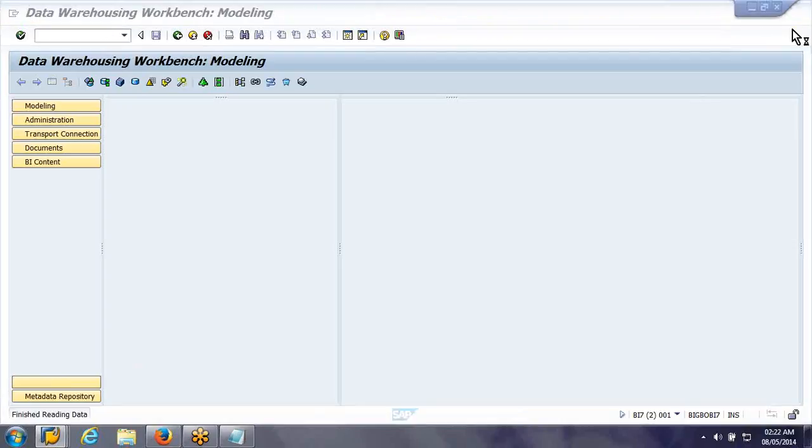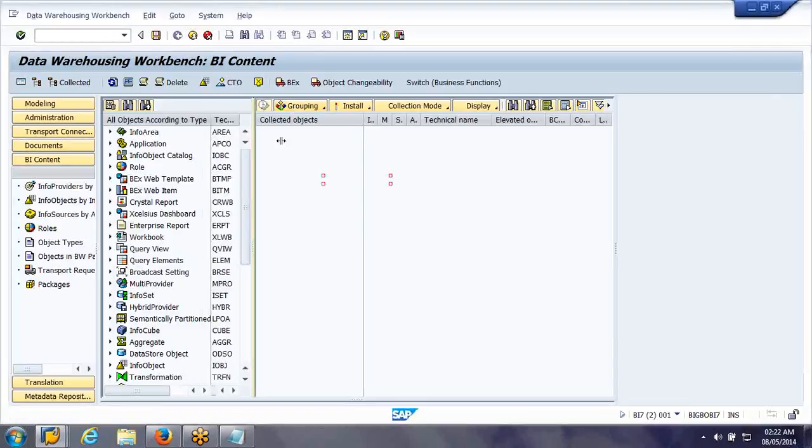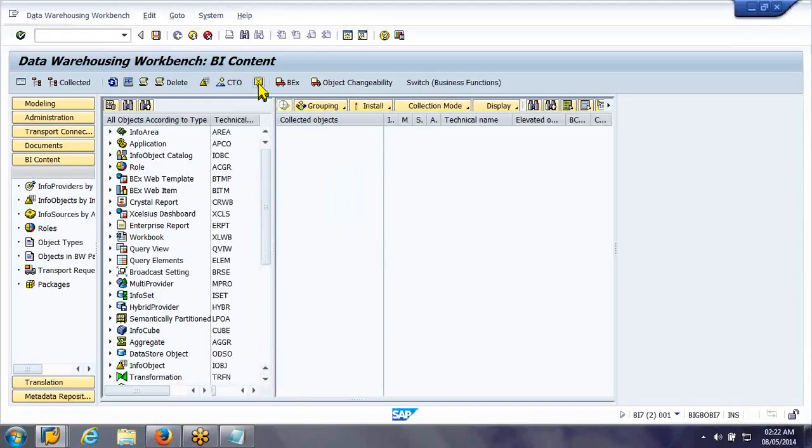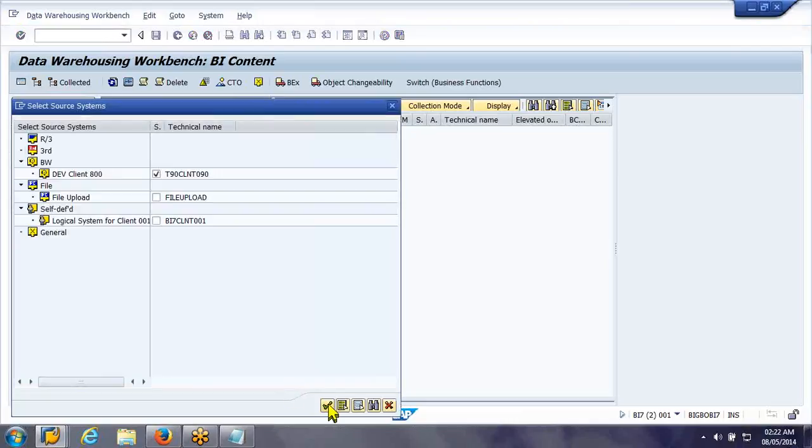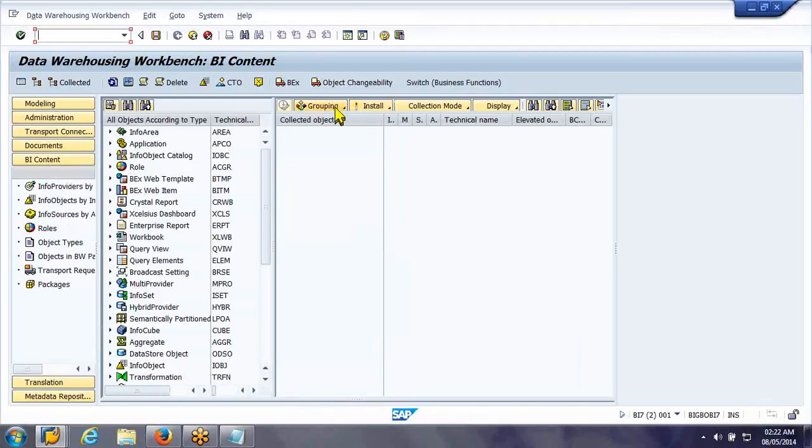So first the prerequisite. So system, grouping, in data flow before, collection mode, it should be list.